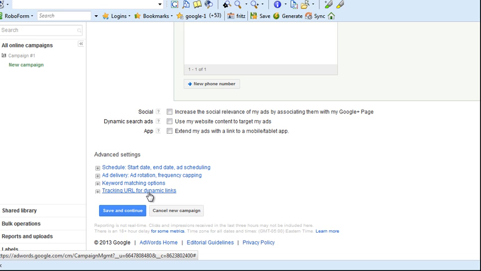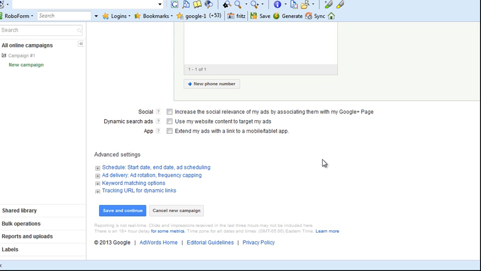Tracking URL for dynamic links, those are a way to have your keywords in the header with a dynamic link. If you have a large site with a lot of content, Google will pull the keywords out of your site and match it to the keywords in your keyword list.